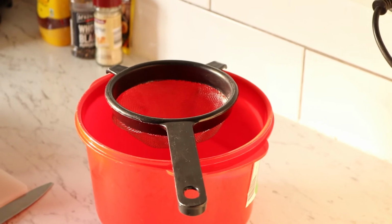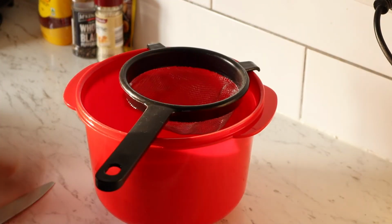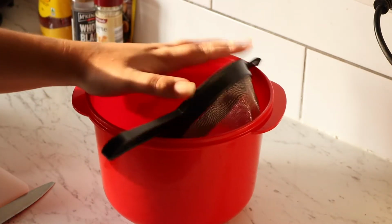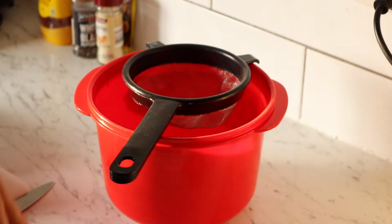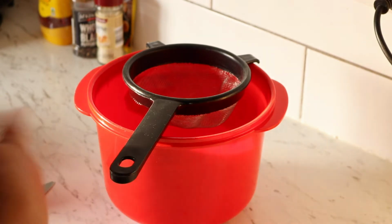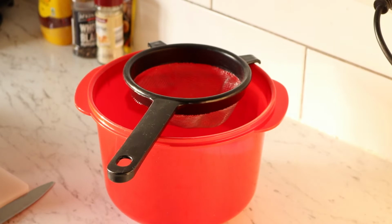Alright, starting the gravy. This is not the prettiest dish. I actually use this for my rice cooker, but I normally have my gravy in my glass Pyrex jug. I only got one. I do need to get more. That has the leftover Yorkshire pudding mix in the fridge, and I guess I could put that in there and then wash it, but I can't be bothered. So gravy is going in this bread container.